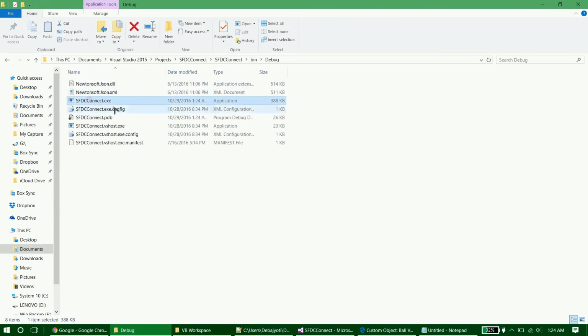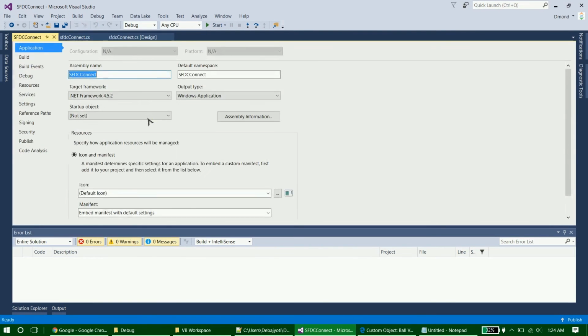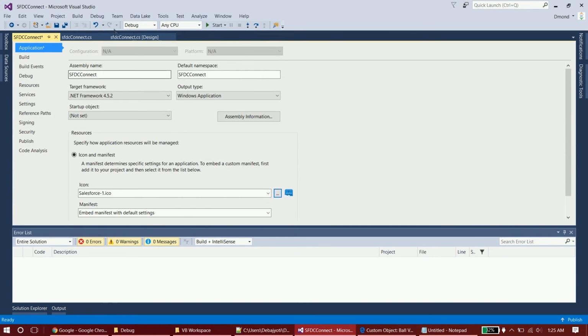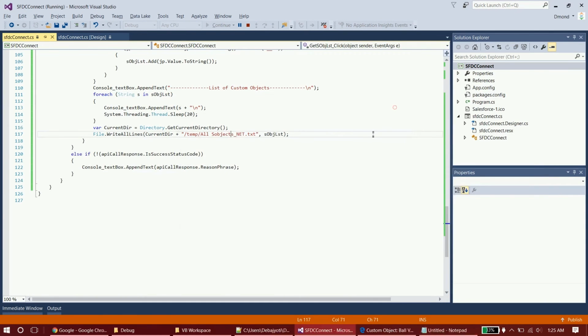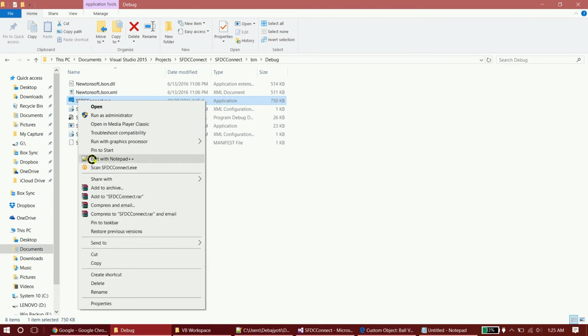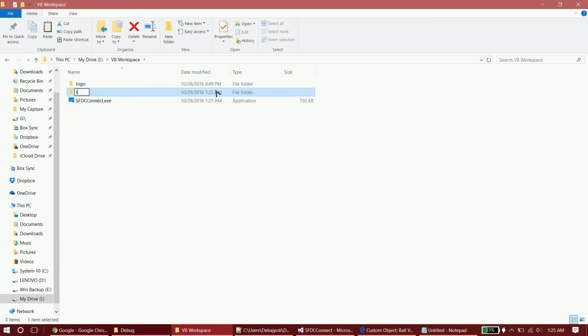Now, as we try to access the application, we need to assign one icon here. So how do we assign an icon to that application? We go to the project properties, and from here we select the icon. This is the icon you can select and save, and if we debug again, in the debug folder you can easily see the application there with the icon that has been defined. So this is the debug folder, and here is the exe file. Now we place this exe file here and create one folder named temp.